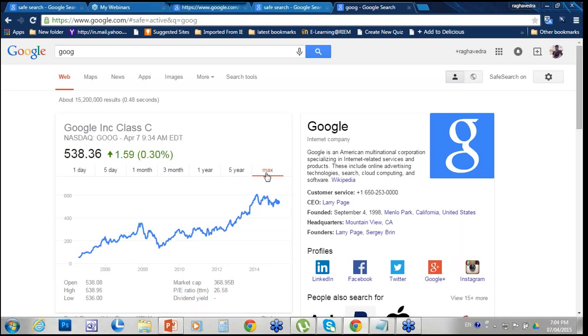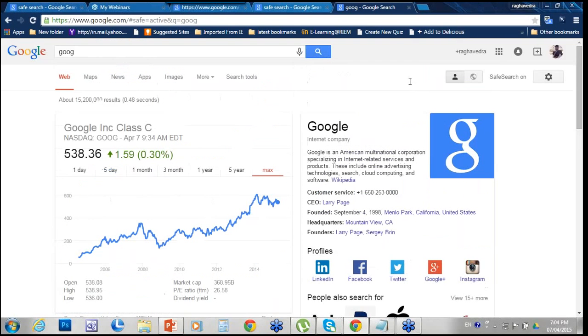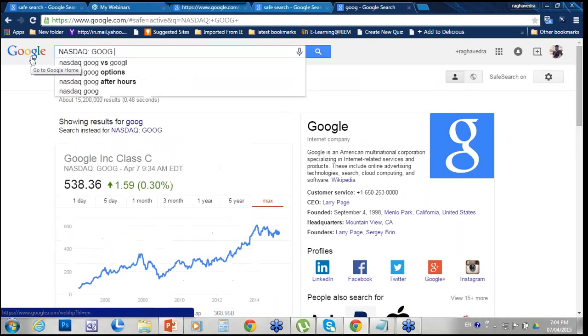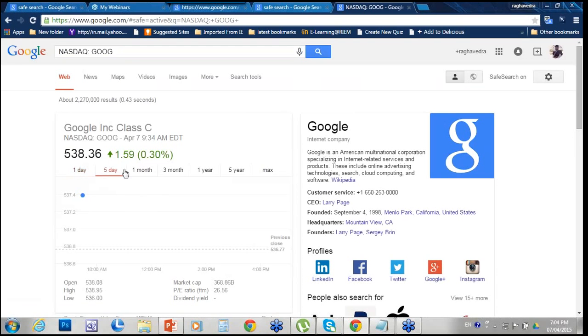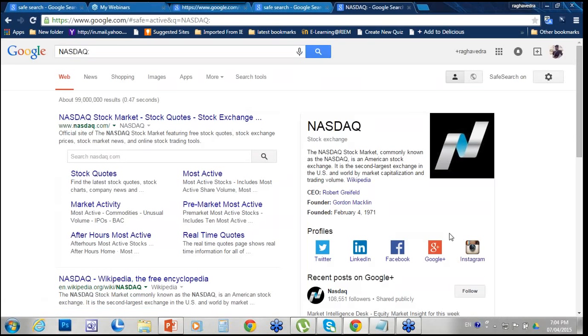You can get this kind of information, and even look for the best stock earning in the case of Google, what it is gaining. If you type this in the search and look into it, all this information we can get, and it can be used as a best stock exchange reference. You can explore all of this by utilizing Google.